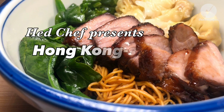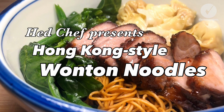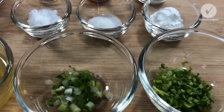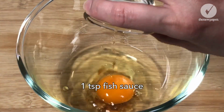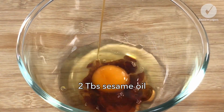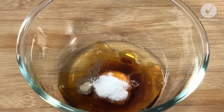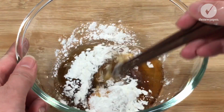Hi everyone! Today I'm going to show you how to make Hong Kong style wonton noodles. Just because you're at home, it doesn't mean that you have to eat boring food, even if you're not a good cook. With a little bit of effort, you can make your own wontons and also homemade char siu that you can store in the freezer and take out and enjoy a good meal that rivals that of your favorite wonton noodle seller when you get a craving for hawker delights.